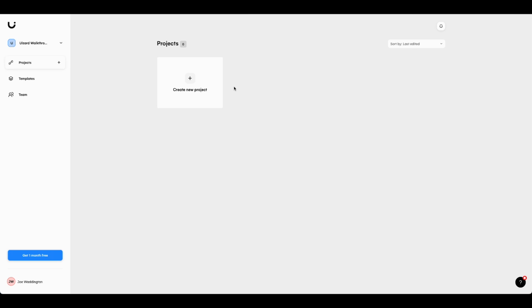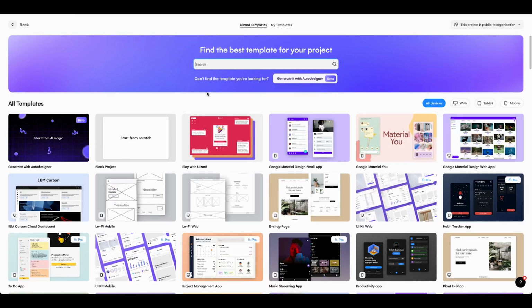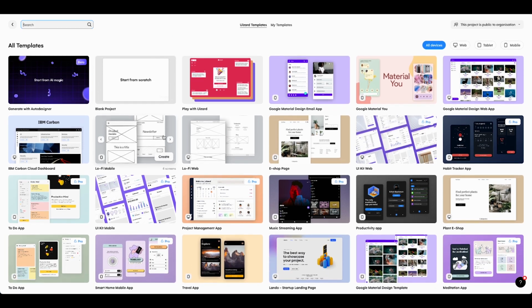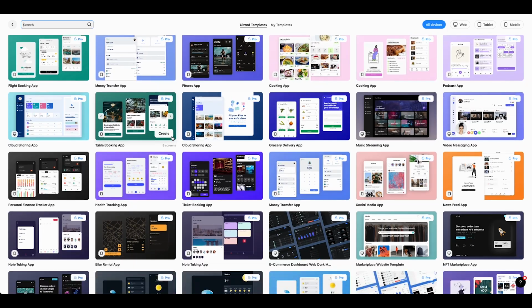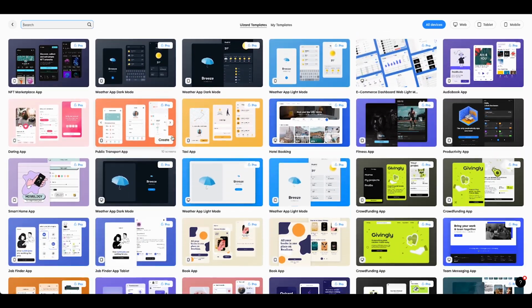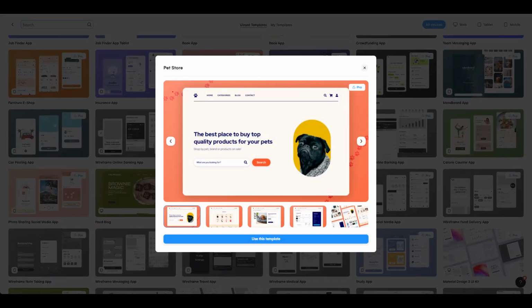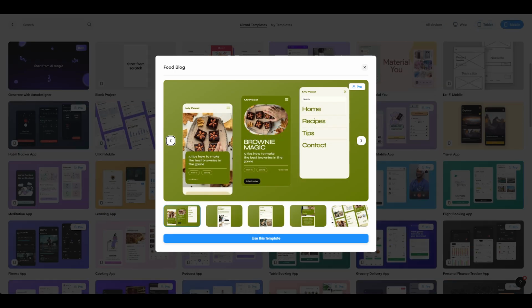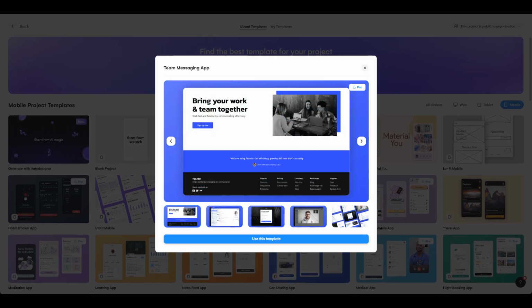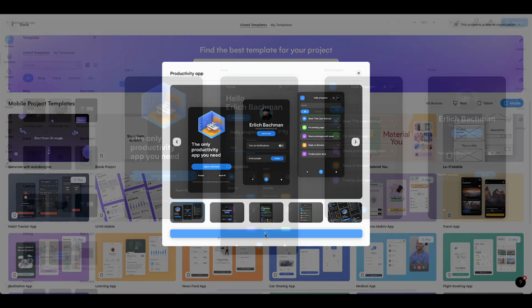To get started, we can click Create New Project. Here we have the option to start a project with a bit of AI magic, more on that later. We can start a project from scratch, or you can select one of our pre-made design templates to kick things off. Templates are a great way to save time and get inspiration, and here at Wizard we're always adding new templates to the library. Wizard has templates for web, tablet, and mobile, and each template comes with all the must-have screens and UI design components baked in. Let's click on a template and take a look around.